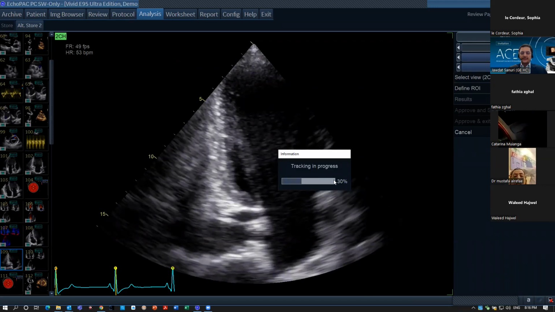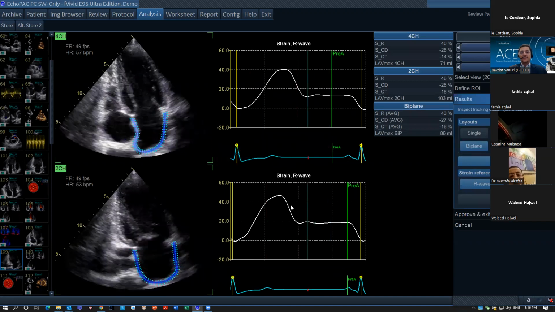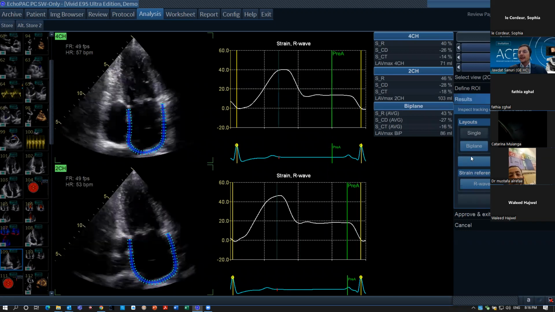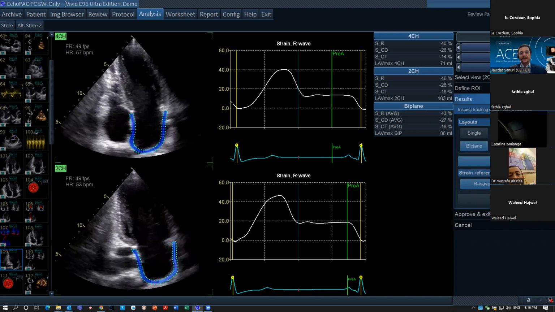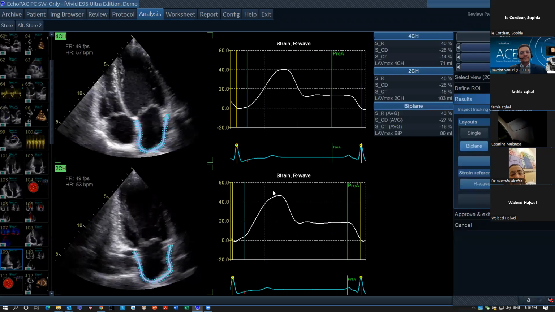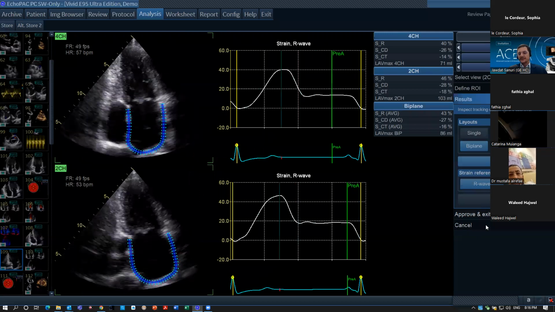And here also it will do longitudinal strain. It will treat this entire LA as if it is one segment, and it will give us the entire calculation of conduit strain, reservoir strain, and contraction strain for the 2-chamber, which is here at the bottom, and even calculating the EF if we want to. So it can give me the EF, and even for the EF, I can do adjustments. And of course, as you know, with LA, we always try to exaggerate as much as possible. And here it's giving me the ejection fraction of the LA, which is 60%, which is a little bit exaggerated also because the diastolic one is a bit foreshortened. Yeah, so here's the biplane strain values, and we can just approve or simply cancel to exit.